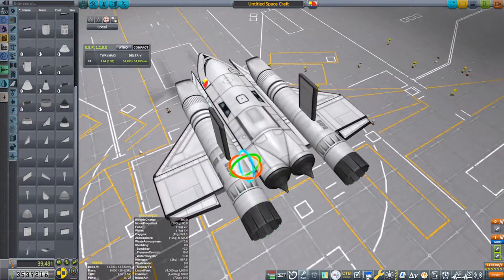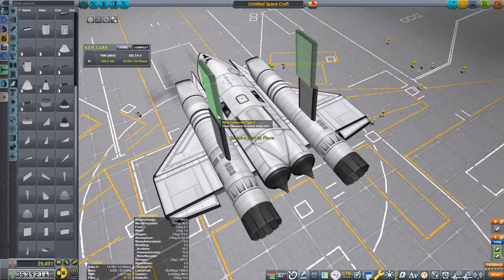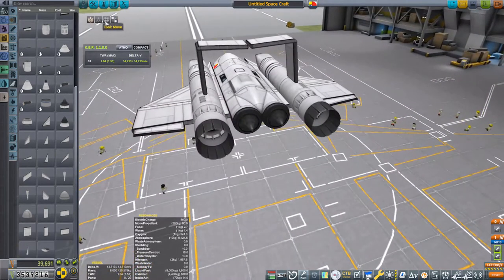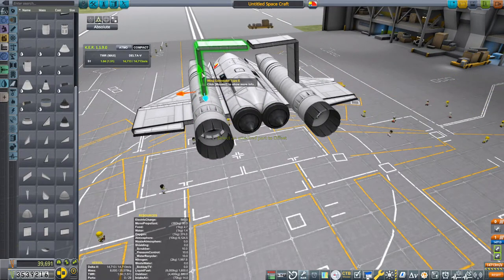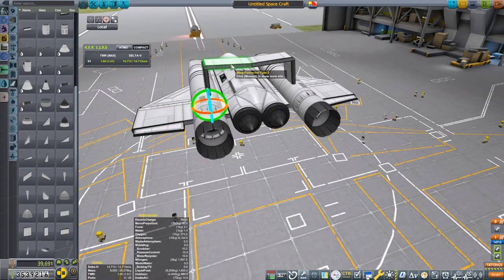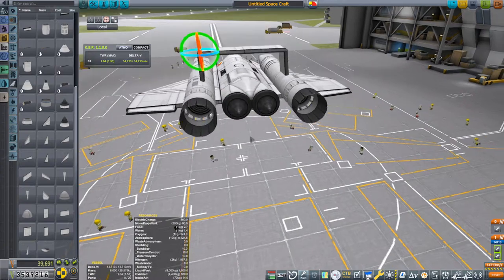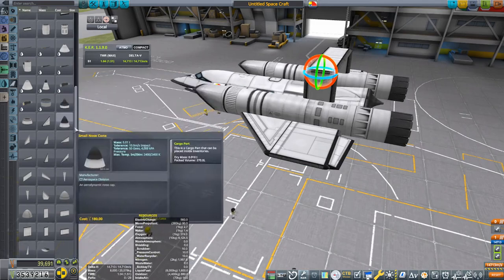We'll fine tune these in just a little bit. But then I was going to get some more type E's and kind of come across the top. Haven't really done that, that's what I'm more looking for, that kind of an idea. And I can see there's gonna need to be many, many adjustments here. Bring them in like that. That's kind of the idea of that, and then to put some control surfaces on there as well.